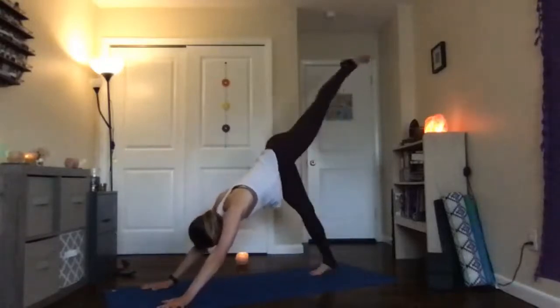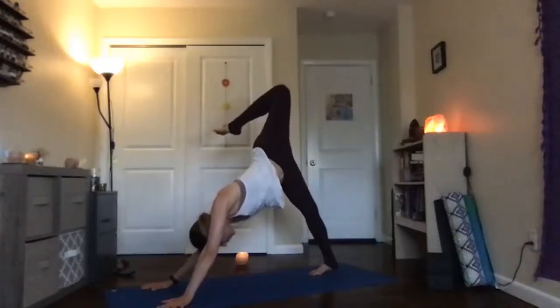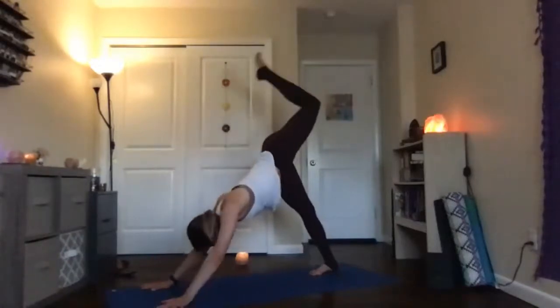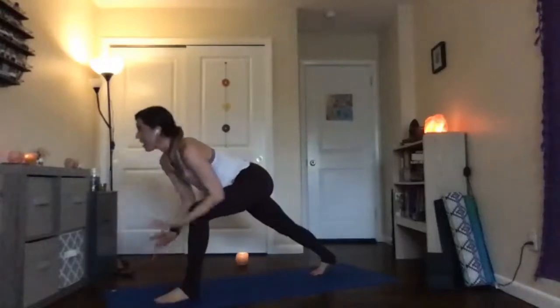Okay, left leg up high. Bend the left leg at the knee joint and open the hip. Breathe. Good. Inhale, left leg high. Exhale, big step, left foot to the top. Coming to that high lunge.